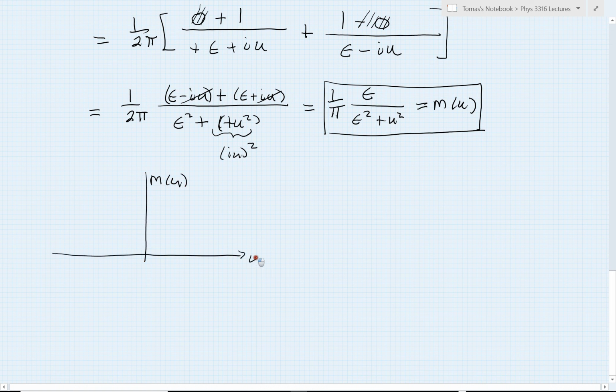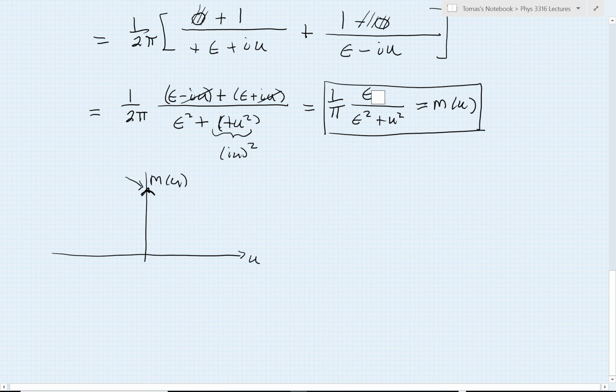The first thing to notice is that whether u is positive or negative, it enters as the square in my denominator. So as u gets larger, this function is always decaying away, right? The maximum of this actually must be at the origin at 0. So it has a certain maximum, and then it decays down from there. And that maximum value we can evaluate when u equals 0.